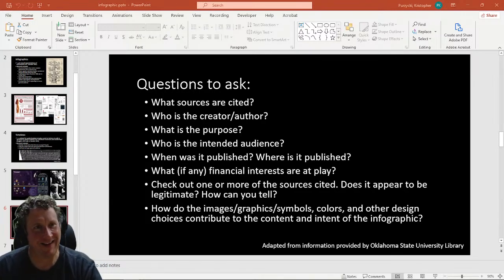And when was it published? Like most of the examples that I'm showing you, it's embarrassing to know that they're pretty old. I need to really update some of these things. It'd be nice to find some new examples, and I see them every once in a while. I just forget to add them to this.